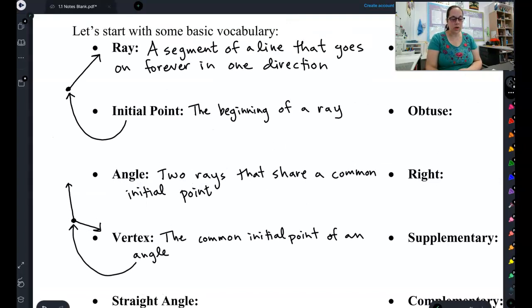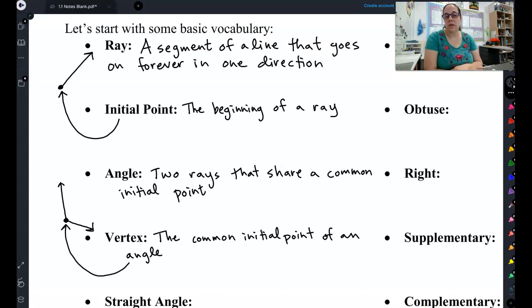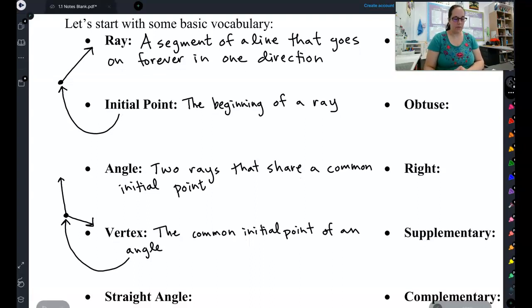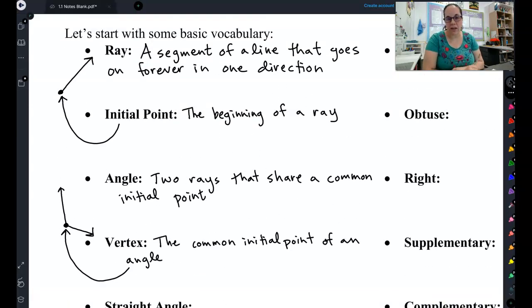Now the reason we're starting by talking about these things is that trigonometry literally means the study of triangles. We know a triangle is a shape that has three angles. And that's what we'll be studying the entire semester is triangles. And for the most part, like 80-90% of the time, we're specifically going to study right triangles and talk about their properties. So before we can talk about triangles, we should probably know what an angle is and how to define it. So this entire lesson today, we actually won't even get into triangles. We're just going to be talking about angles.